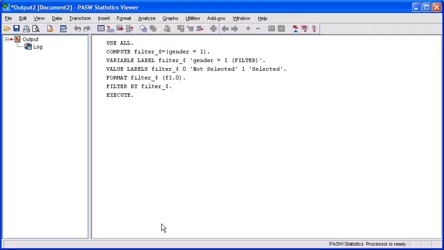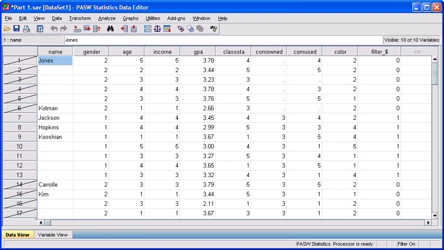As mentioned earlier, whenever you run any type of process within PASW, by default, your output viewer window will appear. No worries. In this case, just go ahead and minimize your output viewer window. Take note of the modification that happened to your Part 1 data file. Look over at your cases on the left-hand side. You'll see that some of your cases are crossed out. When you compare that to your gender variable, the ones that are crossed out are the cases that have a 2 in them, which we remember to mean male. So now we have only the female cases selected, and we can run our analysis and answer the research question, what color do women prefer for their computer?